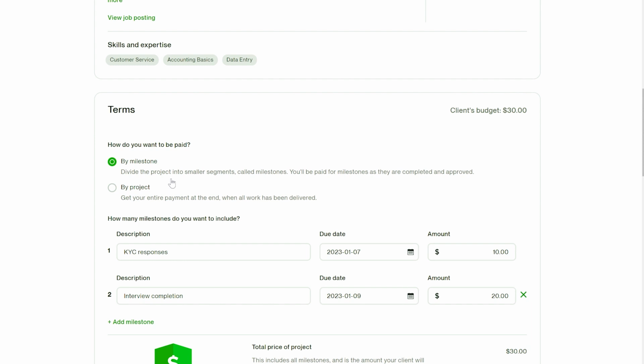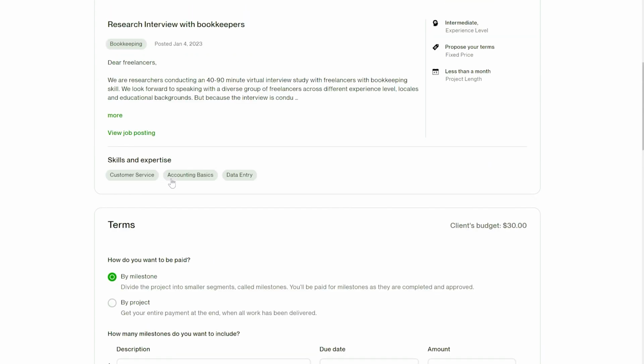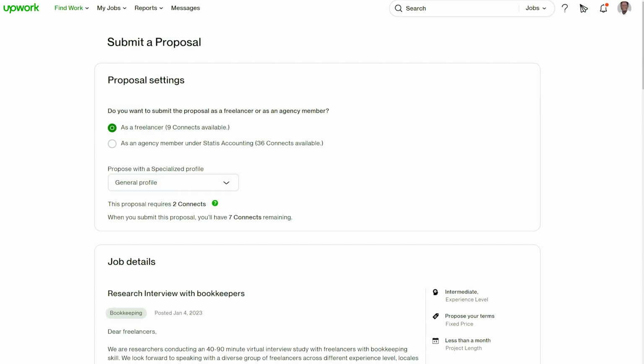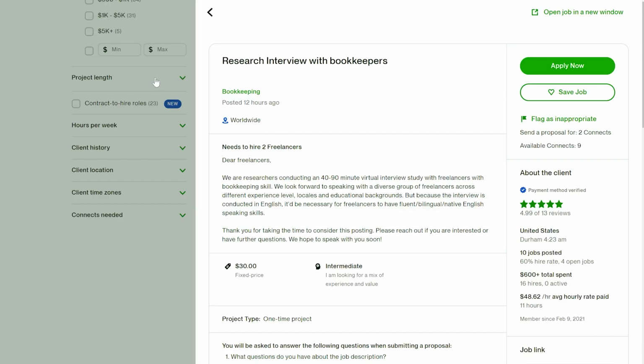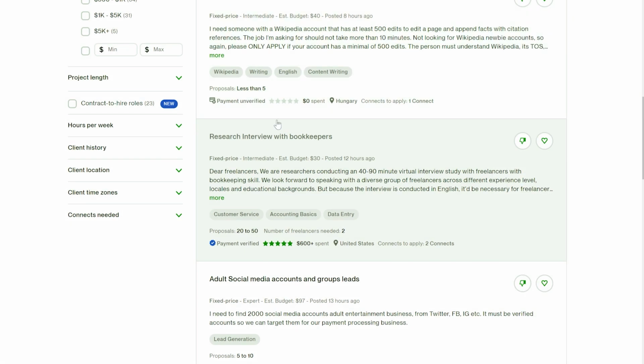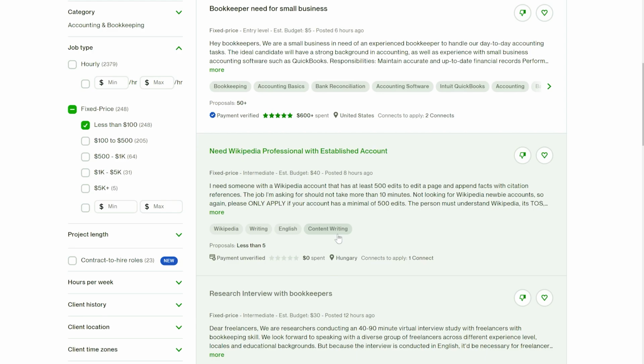So unlike the hourly contracts, it's important that you take a lot of time looking at the client's history. How many people has he paid before? What are the reviews about him? How much money has he spent? If you find a client who has never spent anything, then you don't want him to promise you $5,000 and you do all the work and then he contests it, and Upwork will always be sort of leaning towards the client.